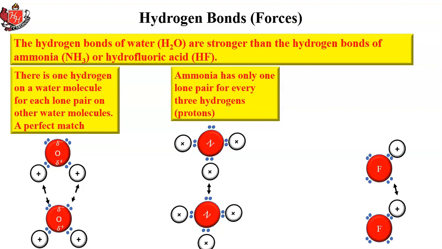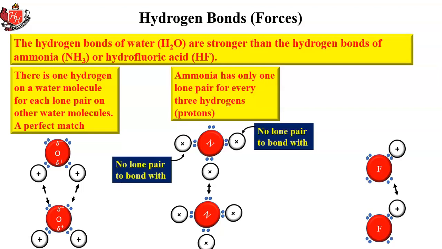Ammonia has only one lone pair for every three hydrogens. So look at that. If you look at an ammonia, it has one lone pair and three sides that have hydrogen. So if it's going to bond with other ammonia molecules, you'll notice there's only one lone pair on each ammonia to attract one of the hydrogens. So the other two hydrogens don't have anybody to bond with, okay? So if you go to a dance and there's 3 times as many boys as there are girls and you want to pair up to dance, there's too many boys for the girls, and so a lot of the boys just end up standing around and don't get to dance. So there's no lone pair to bond for those two hydrogens there.